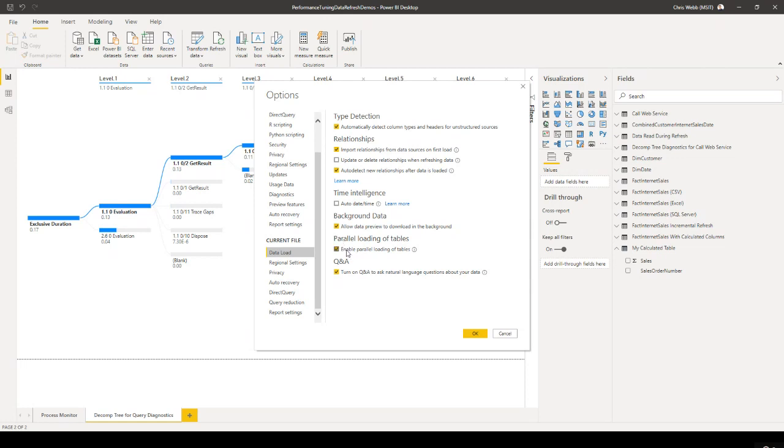Something else you might want to think about is enable parallel loading of data tables. By default, this means that when your dataset is refreshed, all of the queries will be run in parallel to get data. Usually that makes things fast, but in some cases it can slow things down. It could overload your data source. There's also some caching the Power Query engine does, and if you turn off parallelism, it actually makes better use of the cache. So these are all things to experiment with. But if you take one thing away from this presentation, this setting here is the important one to turn off if you're finding refreshes slow in Power BI Desktop.